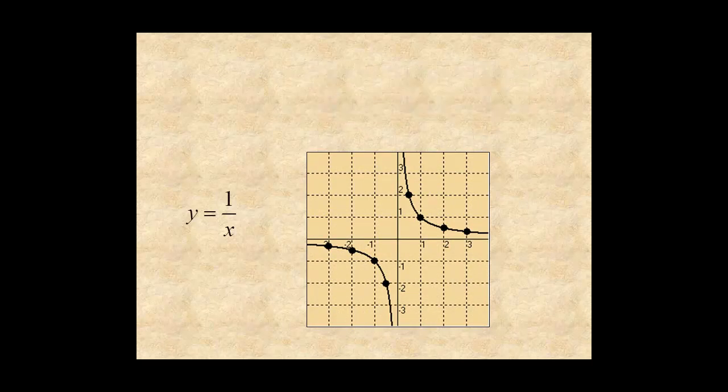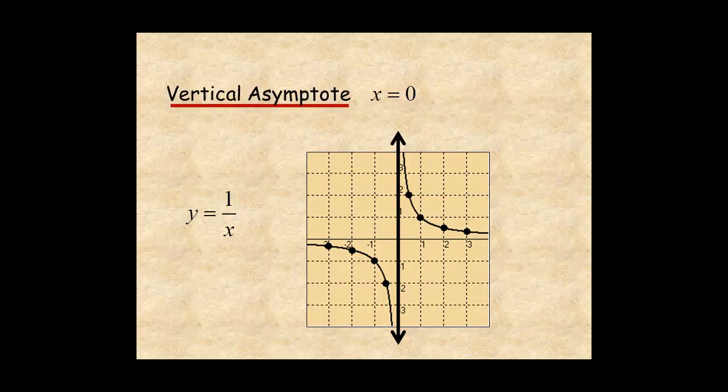If you draw a vertical line at x equals 0, the excluded value, notice how the graph behaves. From the right, it curves up towards the vertical line, getting very close but never touching. It's the same from the left. The graph curves down towards the vertical line, getting very close but never touching. This is a vertical asymptote, or VA, of the function. The graph of rational functions always look like this near their VA. The graph curves up or down towards the vertical line, getting infinitely close but never touching.